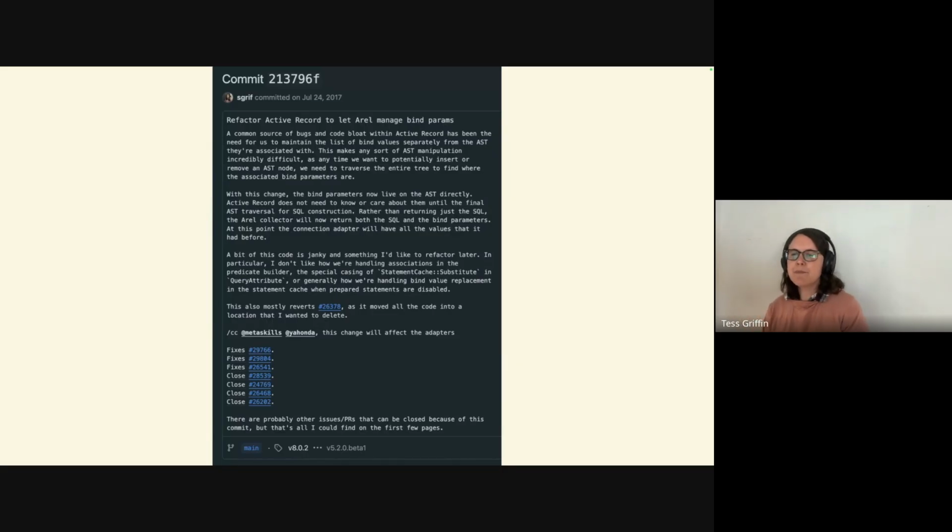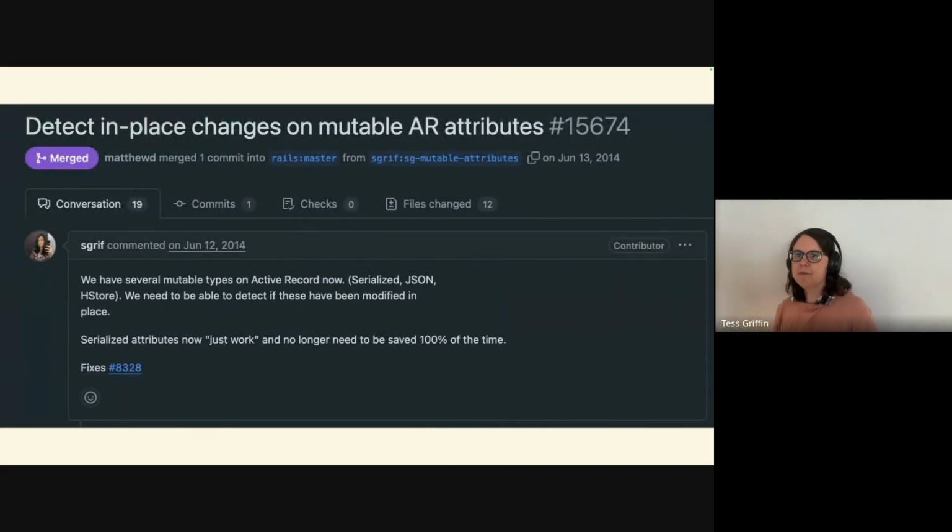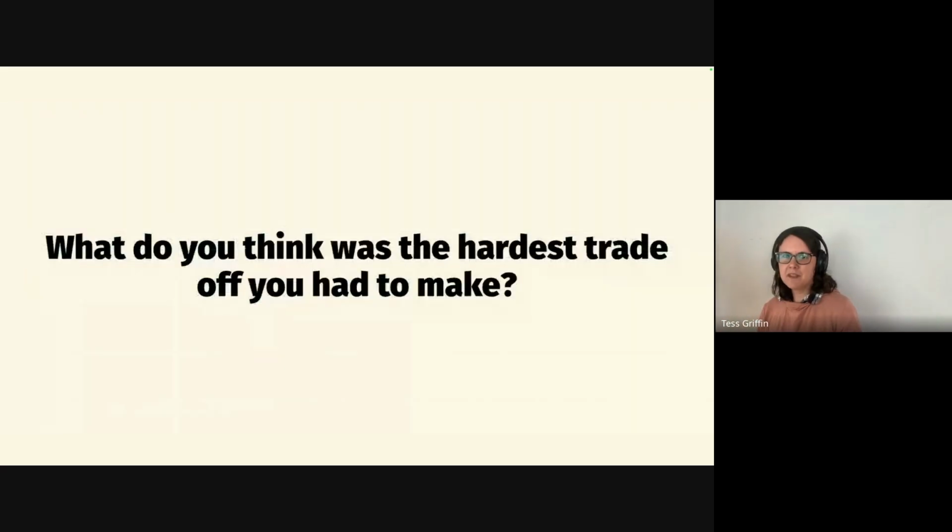This is an example of a small PR as a part of the refactor. So the refactor wasn't just one big PR, it was many, many PRs over a couple of years. As you can see from these code comments, this one PR fixes all of these open bugs. In another example of bug fixing, Sage mentions that this feature just works now. There were so many bugs and this just closes them out.